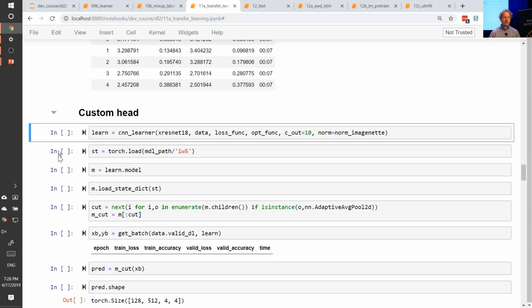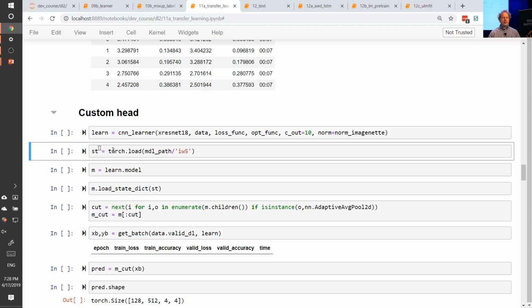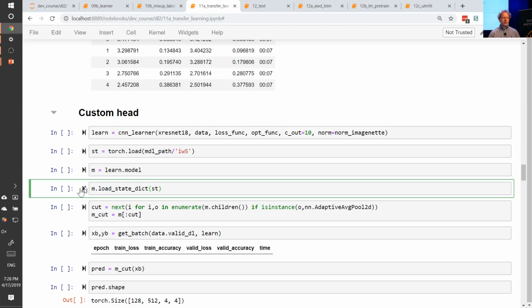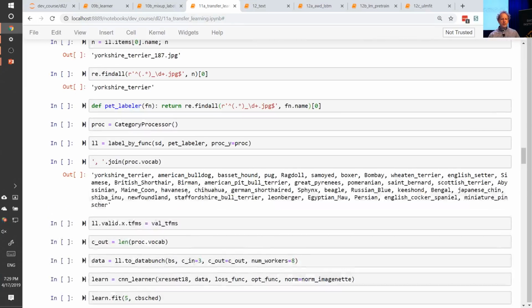So now we can grab our state dictionary that we saved earlier, and we can load it into our model. Okay? So this is now an ImageWoof model, but the learner for it is pointing at the pets data bunch. So what we now have to do is remove the final linear layer and replace it with one that has the right number of activations to handle all these, which I think is 37 pet breeds.